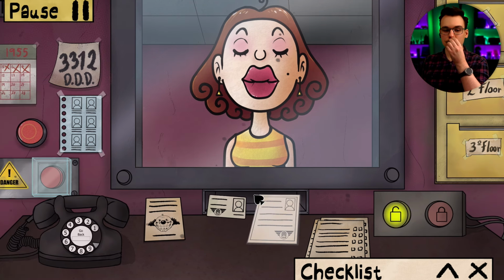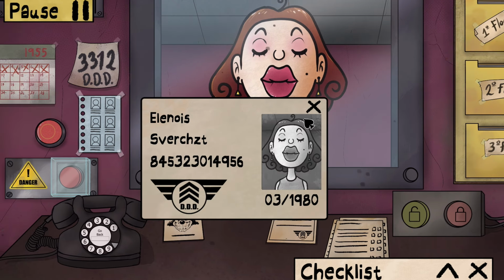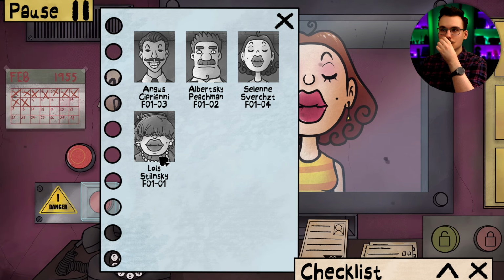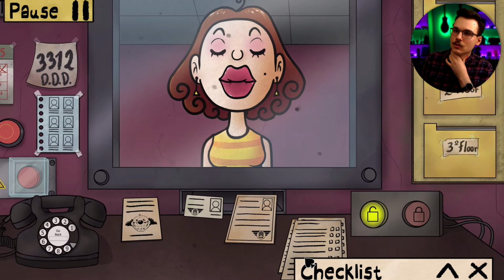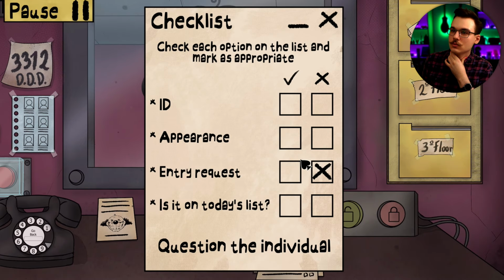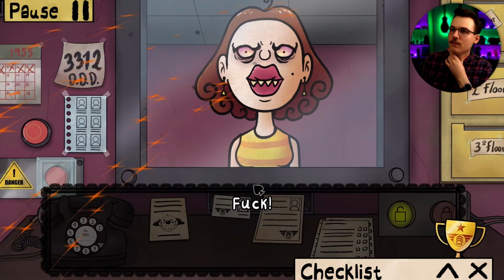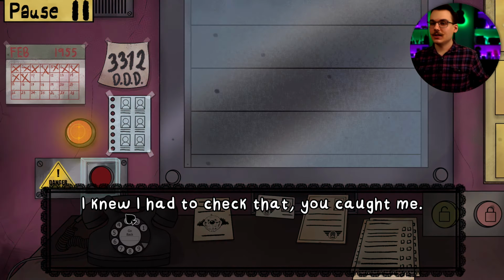Can I tell you something you're missing? You aren't on the list. A game mechanic? Sure. Fuck. Knew I had to check that. You caught me. I did. You're right.